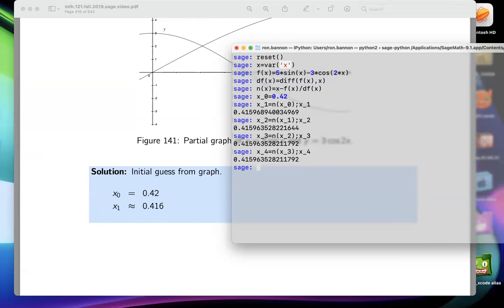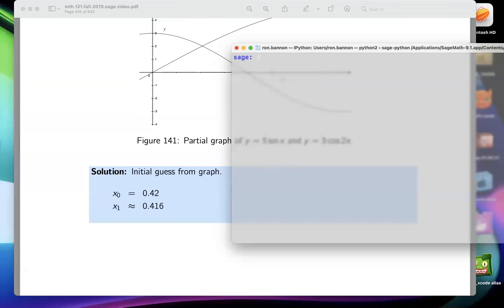All right. So I think I did okay there. Let me go to the next question, and I'll make sure I'm doing the right thing. We're on problem number 4. So I'm going to clear. I'm getting much better at this. Reset. I'm pretty sure I did x the variable last time, right? By the way, you don't have to do that because x is automatically a variable in Sage.